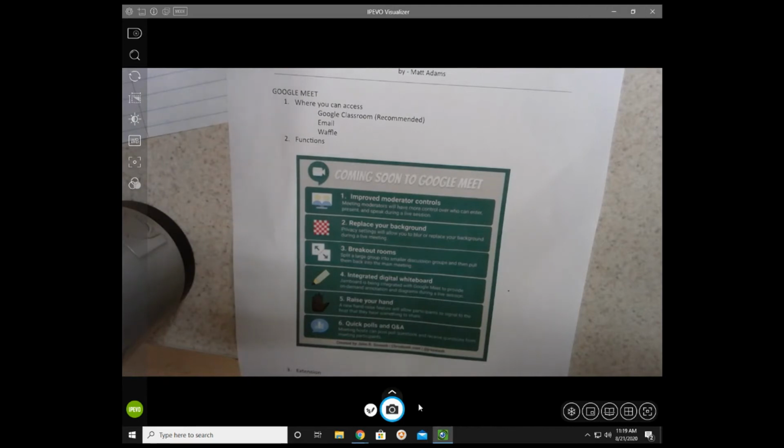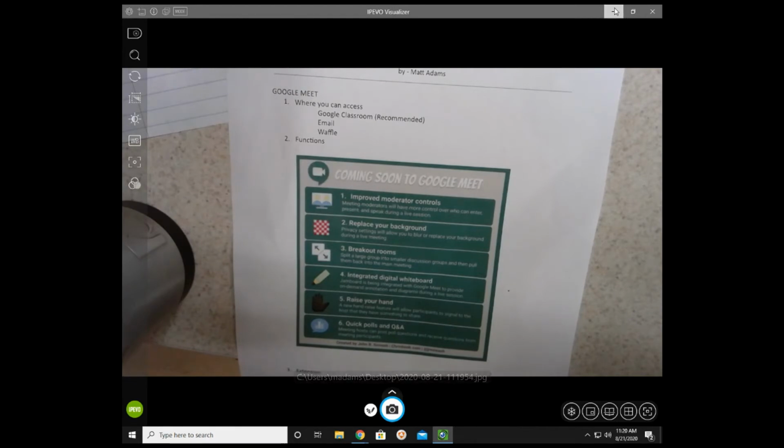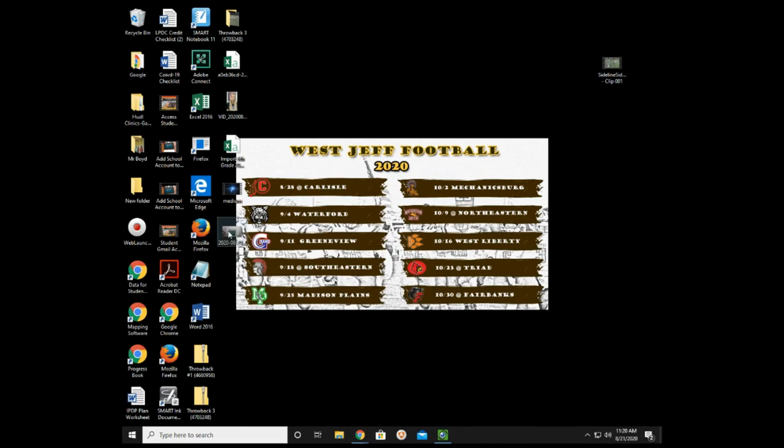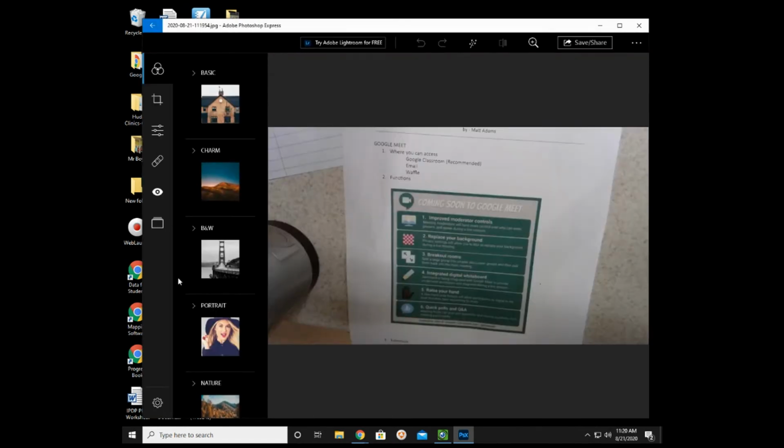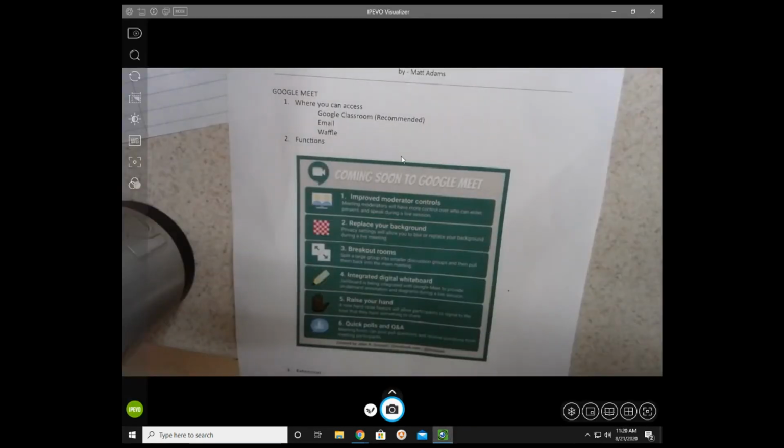Okay, at the bottom, right now it's on snapshot. I'll go ahead and hit that. This is going to take a picture of this I have up. Now it's going to ask me where I want to put it. I'll just put it on my desktop. And now that picture, when I go to my desktop, will actually be there. I'm just using Adobe Photoshop Express to open mine, but it may open something else. That is where it will save it to, or you can check that in the settings and put it somewhere else if you want.